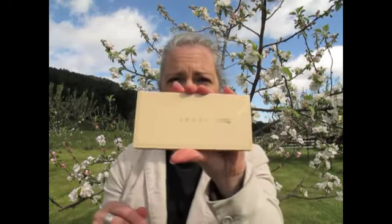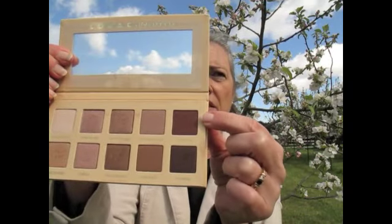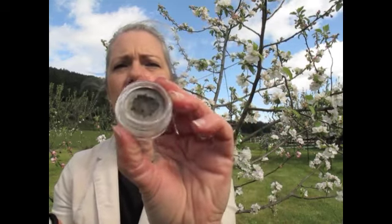Maybe I should do that right now, because I'm going to have to take off my lipstick for the next one. I was going to show you, but I forgot, of course. This is Lorac Unzipped, and today what I put on looked like yesterday's Wet n Wild Walking on Eggshells. I put Unreal on my lid, Unspoken in my crease, and then I went for Unbridled, because Wet n Wild's Walking on Eggshells doesn't have a darker one. On the eyebrows, I have Anastasia's medium brown. Now that it's gotten a little harder, it's easier to work with, and I'm using their brush, number 17, I think, rather than my Trish McAvoy brush, which is a little thicker and easier to work with if it's too jelly.